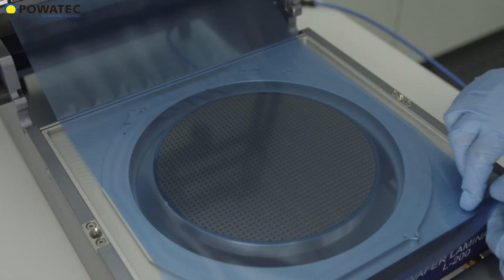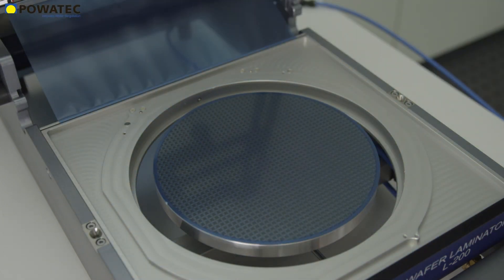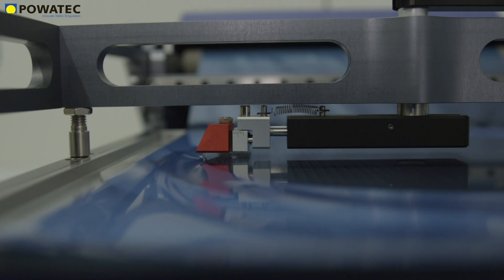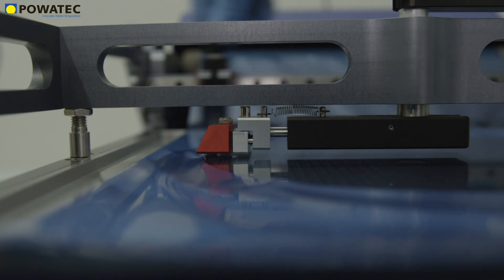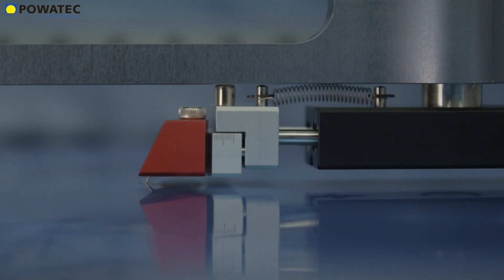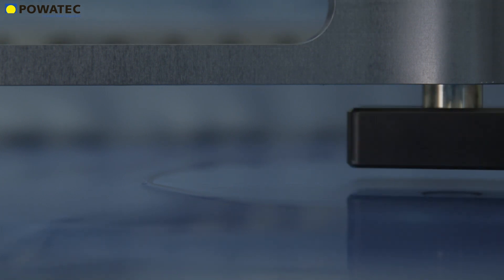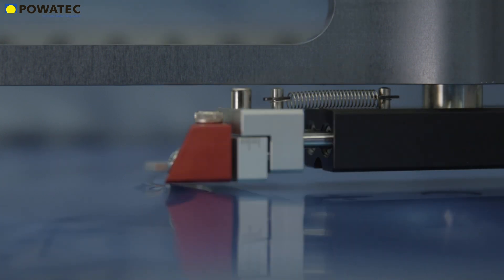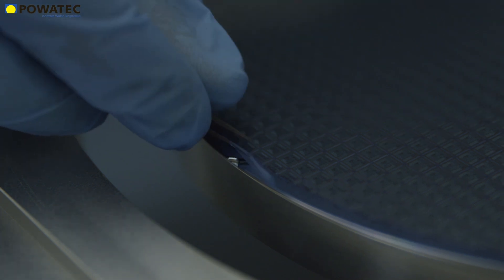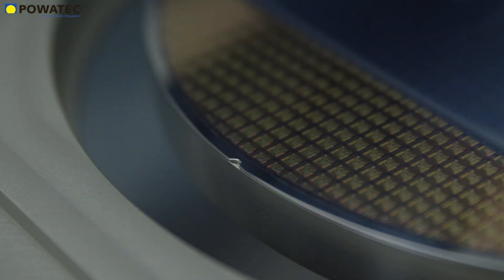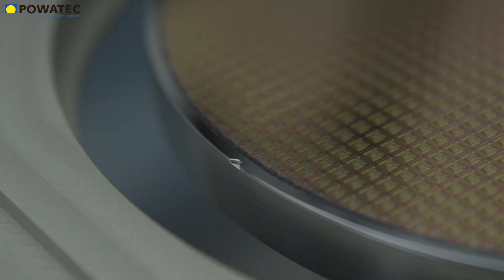A special feature of the L200 is the cutting head, which has been developed through numerous optimizations. The spring-mounted cutting head achieves maximum precision through optimum angle adjustment and automatically adapts to the contour of a wafer flat. The amount of excess tape at the end of the wafer flat can also be precisely adjusted. This excess is often used as a pickup point to peel off the tape after the back grinding process.